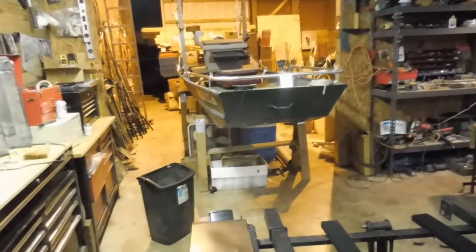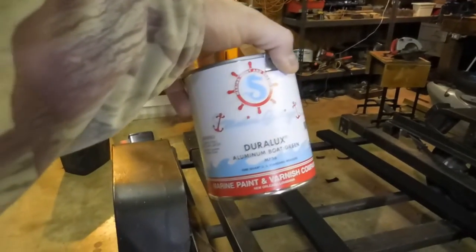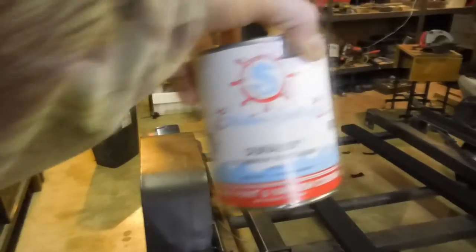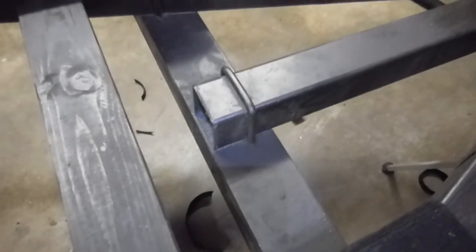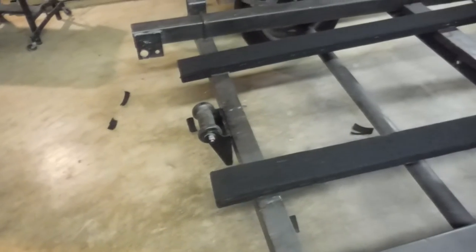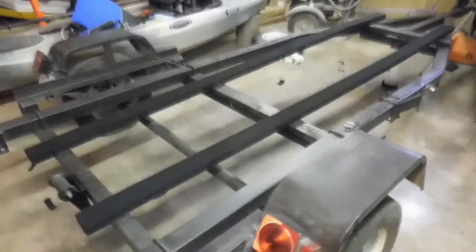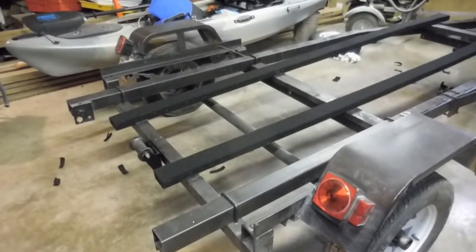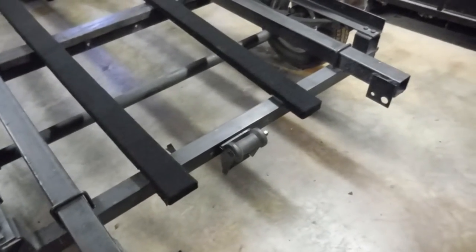Now I gotta do a little fiberglass on the bottom and then repaint the bottom with this Duralux aluminum boat green - it's the M736, what I used on it before. Anyway, at least it's not going to hit that U-bolt bracket anymore. Hopefully it's going to work out, and with that roller there that I redid, I think it's going to do pretty good. It sure is a heck of a lot better than what was on there. I don't think that trailer was for this boat to begin with, but I think it's going to work perfect. That little roller is right to the edge so it doesn't hit the back of the boards first - I think it's going to work out really well.